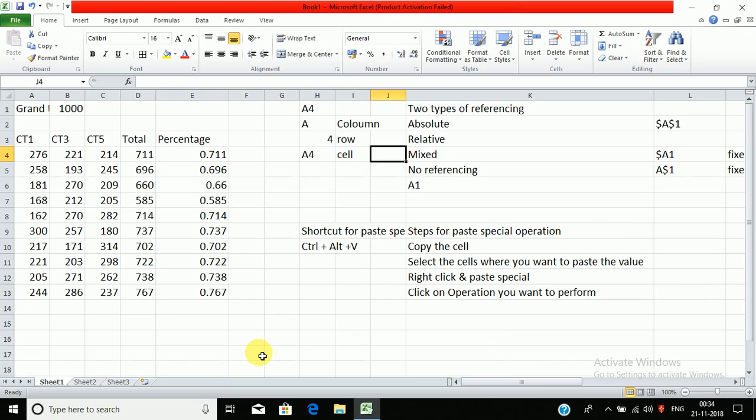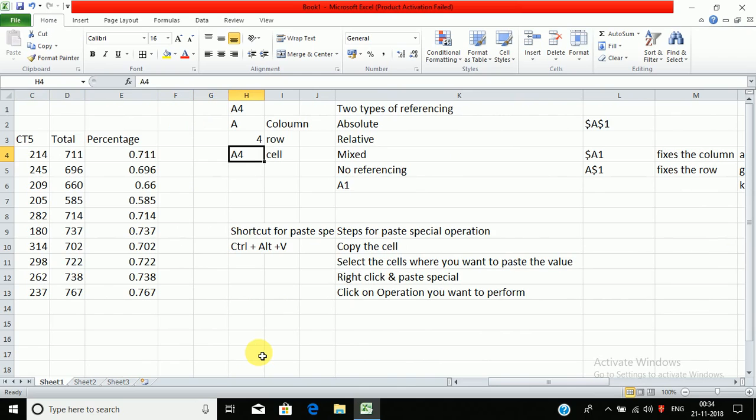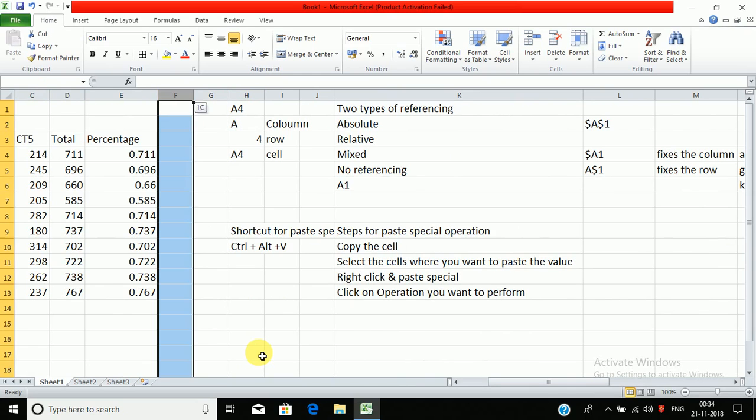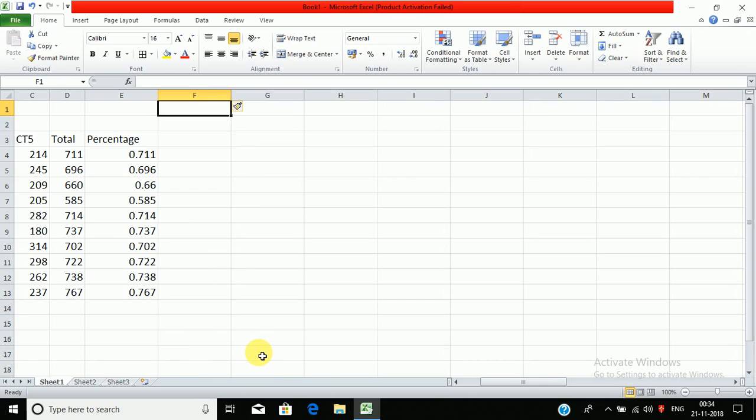Now let us create a two-way multiplication table in Excel.